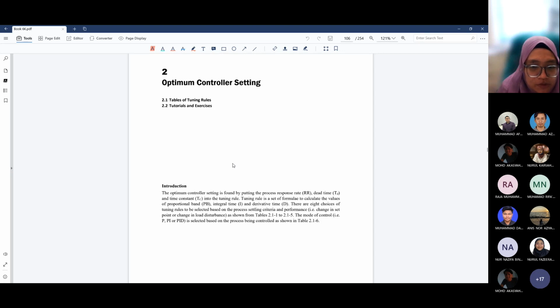The tuning rule is a set of formulas used to calculate P, PI, and PID. We have 8 choices of tuning rule, so you may choose the kind of tuning rule that is suitable for your process. We have a few criteria to select the tuning rule.